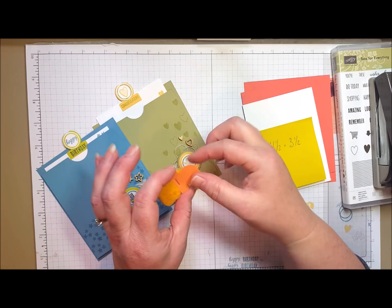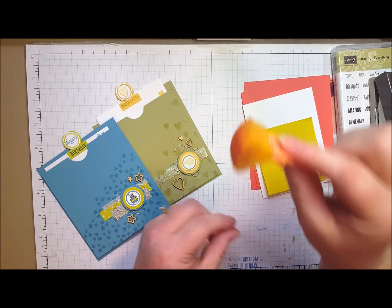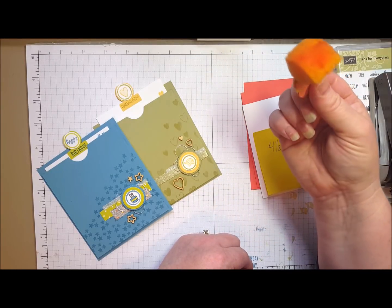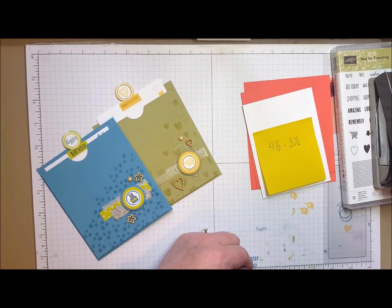This is the new Grapefruit Grove, so I instantly had to make a new little sponge tab for sponging. It's a place for your fingers to hold on to without getting all inky. So I always make one of these for each color.